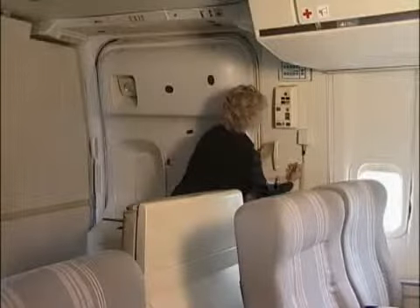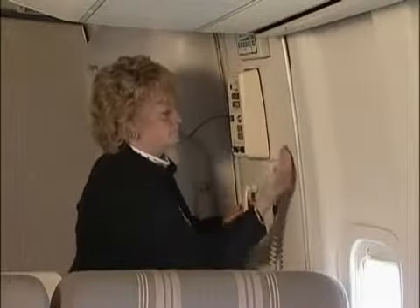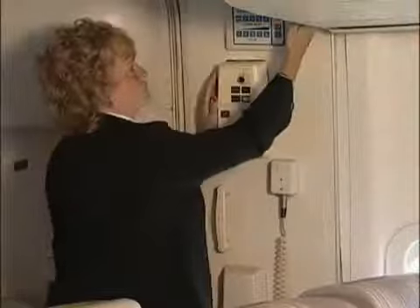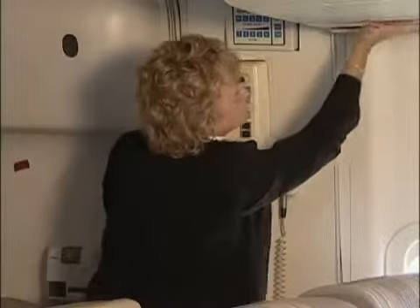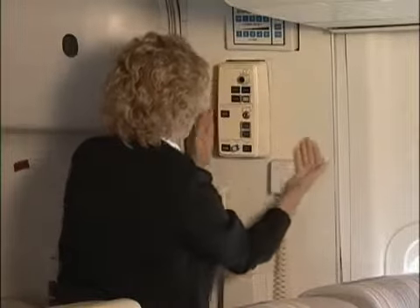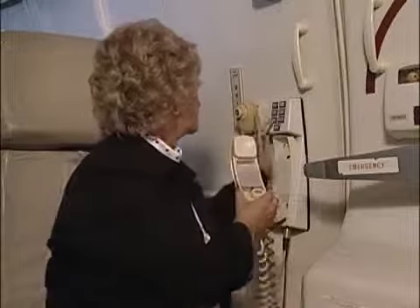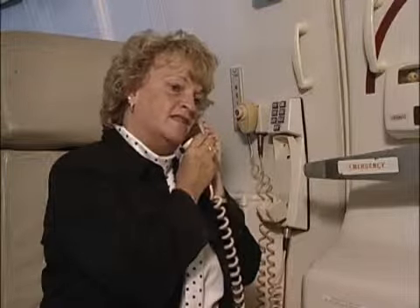It is critical to be resourceful and determined when fighting an in-flight fire. The best way to determine which panels to remove is to use the back of the hand to feel for excessive heat. Remember that some panels are quite warm normally. Being familiar with the aircraft is extremely important so valuable time is not wasted. Captain, there's a fire somewhere in the aft cabin, possibly behind the ceiling.